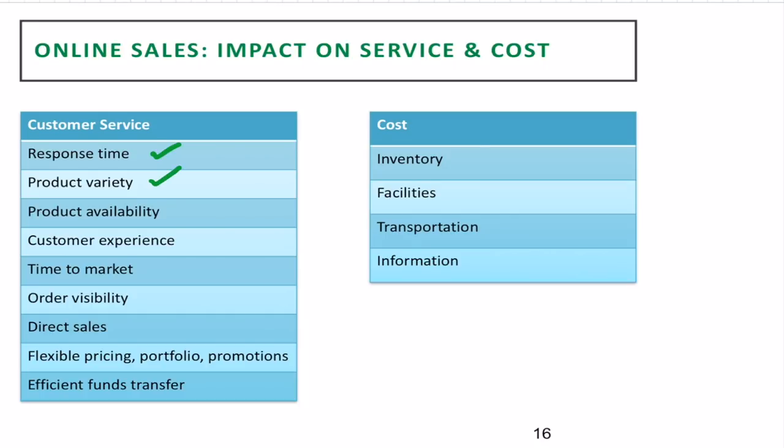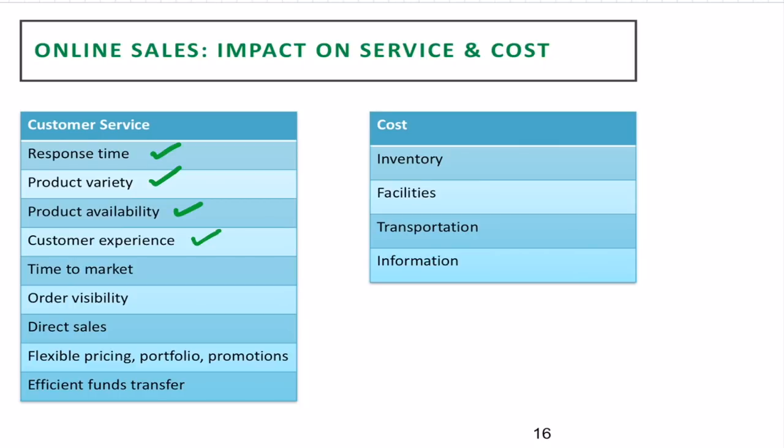If you go to Amazon.com, you can see that a lot of variety is available. So a business which is selling online, for them, it is much easier to provide product variety on their websites. Product availability, this could be a big plus point for online retailers like Amazon. So they are able to aggregate demand at few locations compared to businesses that sell through retail stores. In online sales, businesses can provide a lot of things that may not be available otherwise.